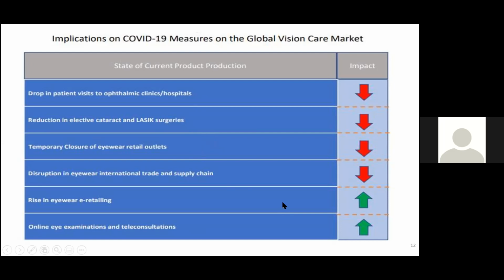The two green arrows were kind of not surprising, but surprising how dramatic the CAGRs actually were. So e-retailing has come a long way in eyewear, but they answered the call. They made eye examinations and the ability to see different glasses and how they would look on you totally possible online. So both ophthalmologists doing exams and optometrists selling their glasses and vision care, in online and at-home stuff, they've skyrocketed.